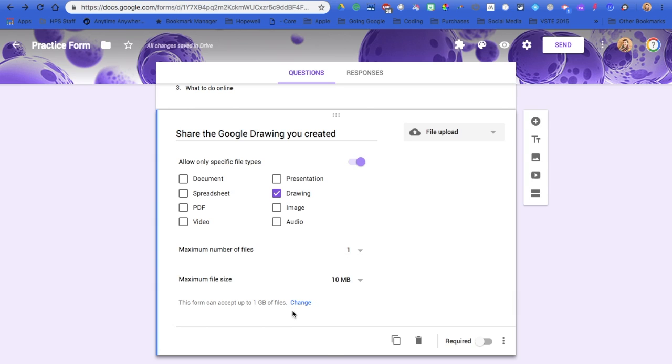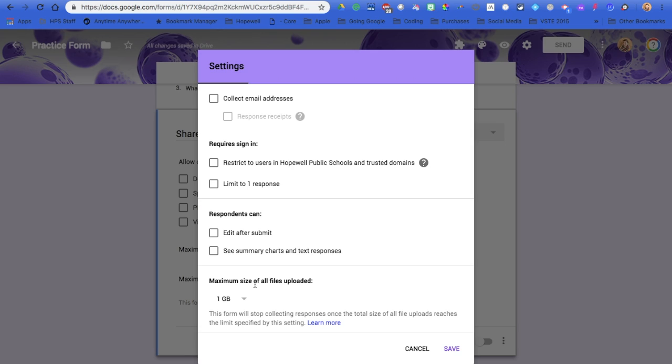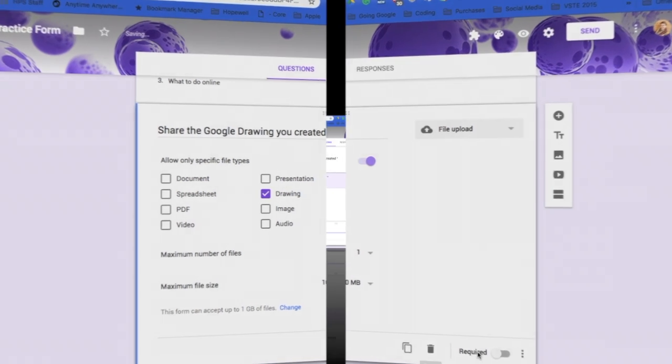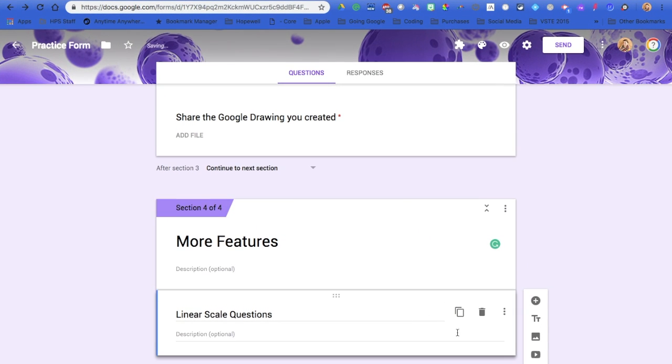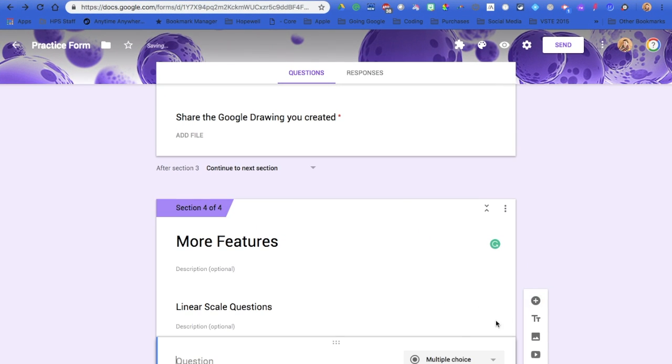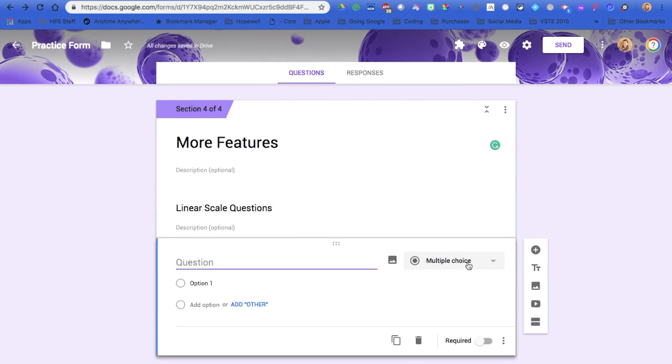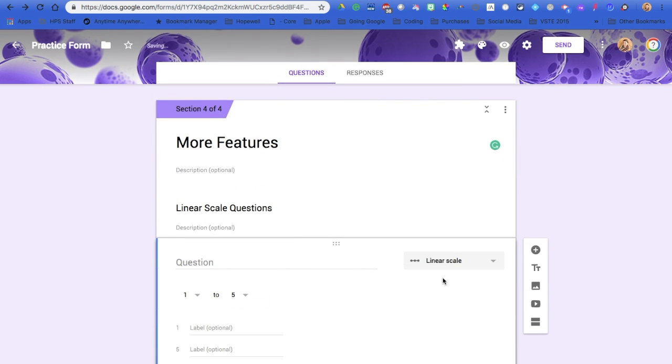Let's keep it there. And then you can change the file here too if you need to be able to upload more from like all of your classes. So just be very judicious in that one. And that brings us to our next type of question, a linear scale.